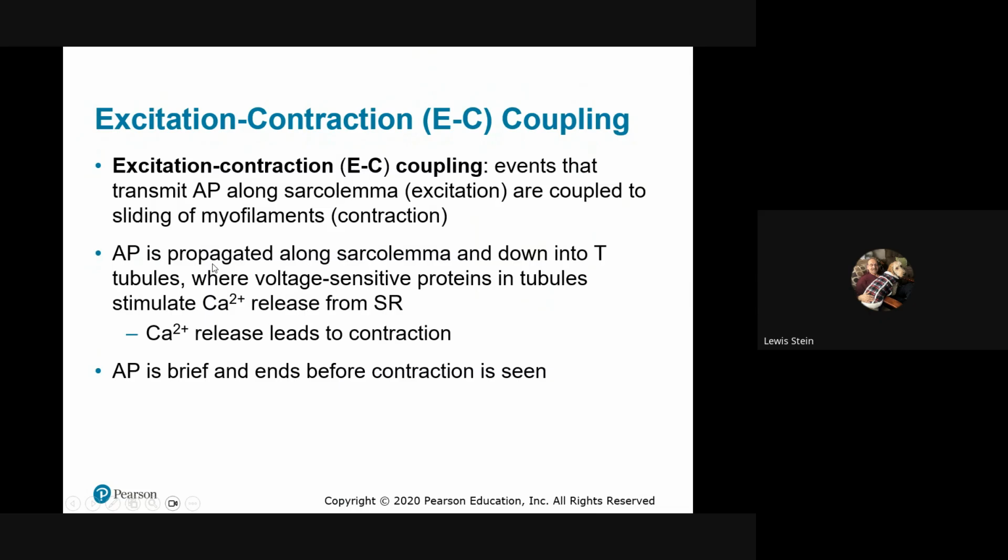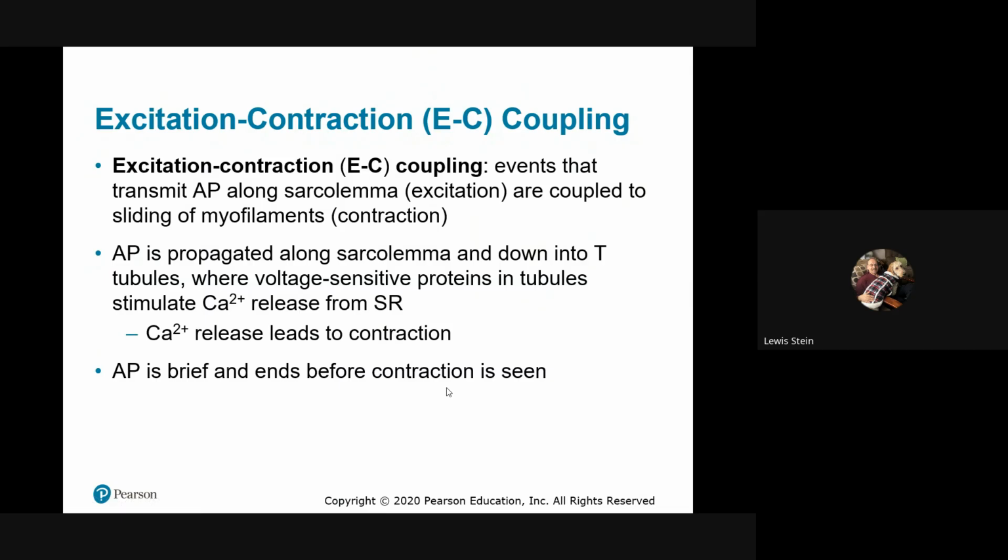By propagating that action potential, you're going to see graphically how the T, or transverse tubules, these interesting invaginations that enter deeply into the muscle fiber and surround those fibrils, are going to trigger voltage sensitive, here we go again, calcium channels in the sarcoplasmic reticulum at those aforementioned triads we talked about, where the terminal cisternae on either side meet the T, or transverse tubule, and will generate this action potential that's brief.